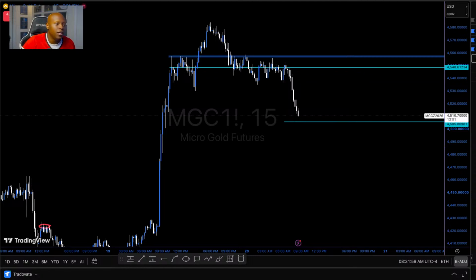Now, I don't trade the 1 minute. Just because we pulled back here, I know a lot of traders will trade right off of the resistance. I personally don't trade resistance like that, where you just get a rebound off of this area and you're just trying to get in at this area of interest. Two reasons why I don't do this: one, I personally don't know where to set my stop loss. And two, a lot of times price will just run through this and invalidate. I've learned that more consistently, it gives me that candle confirmation before it actually runs. So I'd much rather have the candle confirmation, set my stops above that candle confirmation because we just confirmed, and then let it run from there.